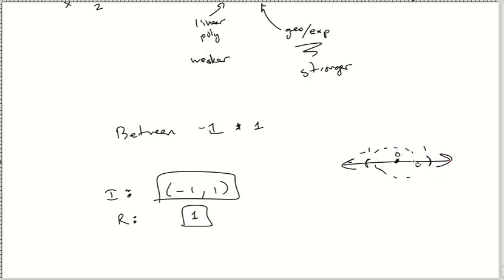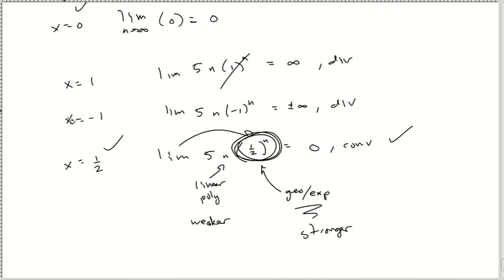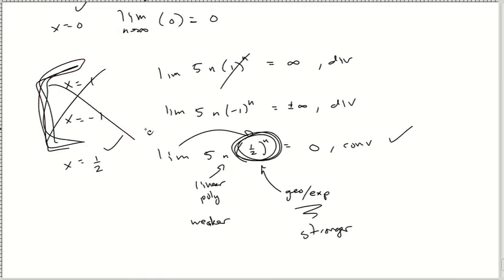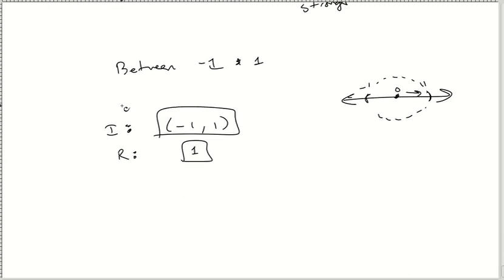Well, I did not do that very well at all. There you go. Okay, and so my radius is a 1. So why don't I use the square braces here? Well, you already tested those. And did they work? No. So don't use them. And that's how we know if we're going to use square braces or not. We basically just test the endpoints. And if they don't work, you don't use them. So there you go.